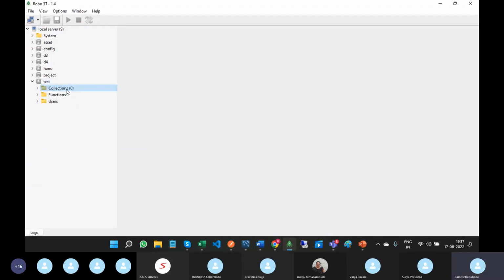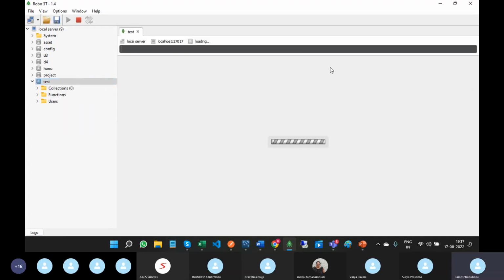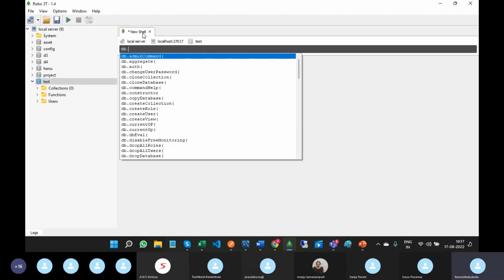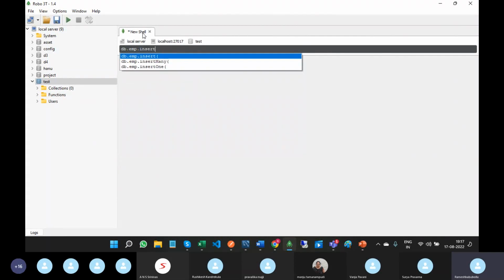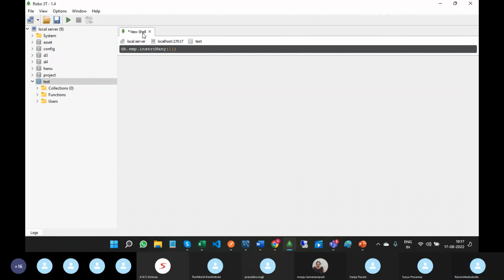And coming to MongoDB, here I'm going to insert 3 documents using insertMany.